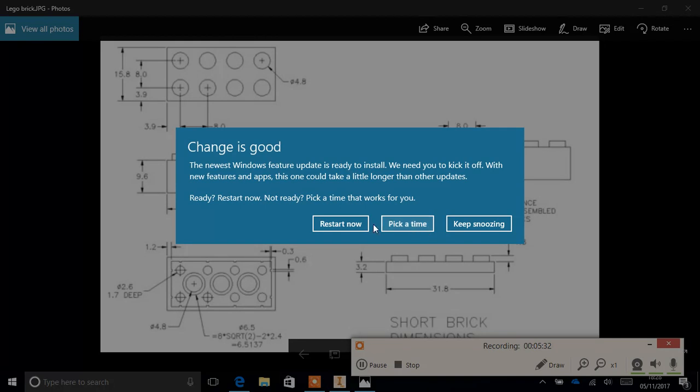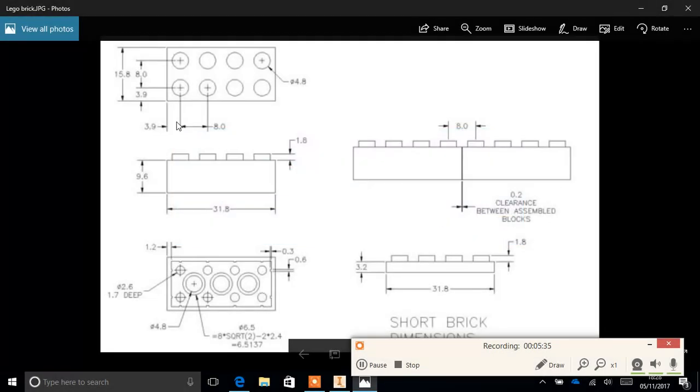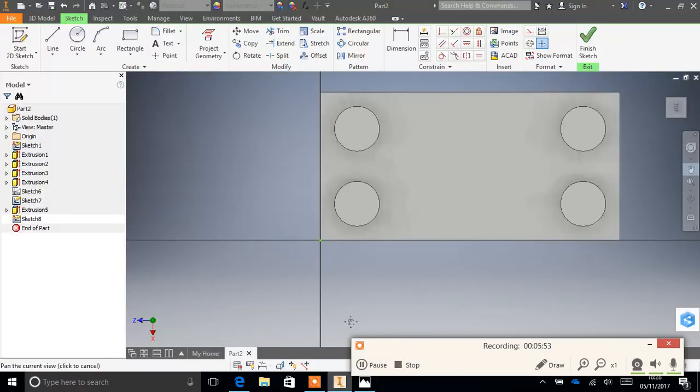Let's just ignore that. And what we're going to do is, if we add the 3.9 and the 8 together and draw a rectangle, we will end up with the correct dimensions for that part there. So I'm going to go and do that now then.